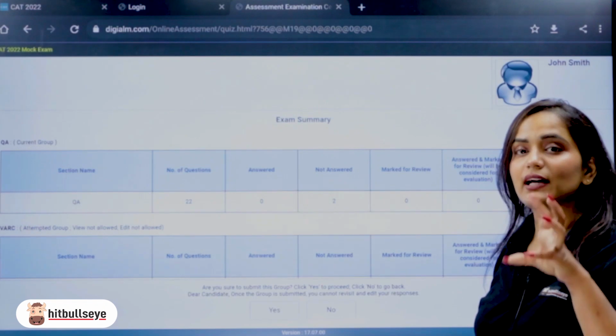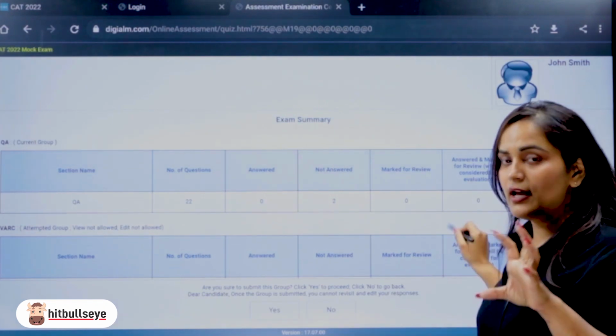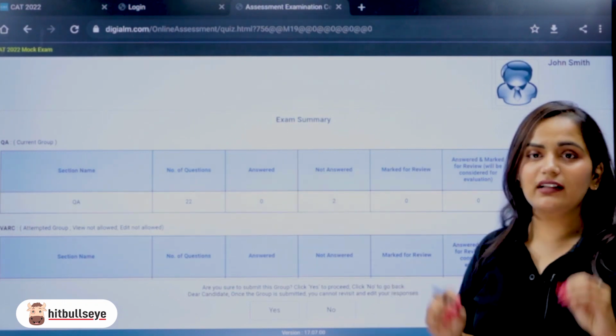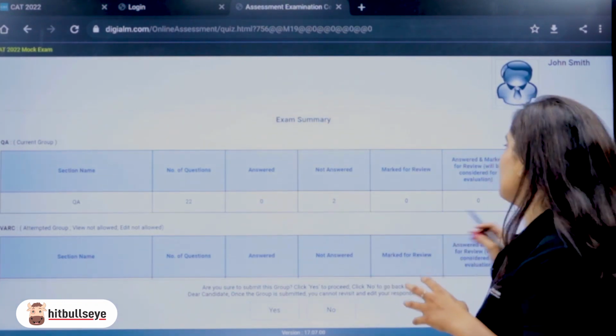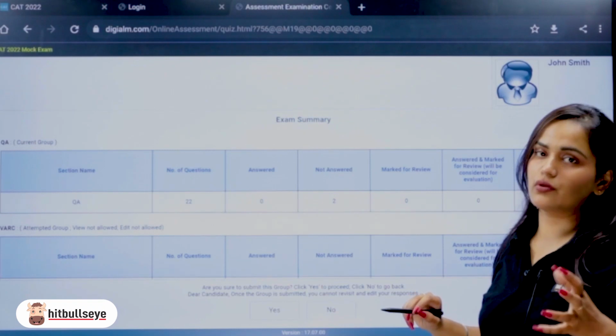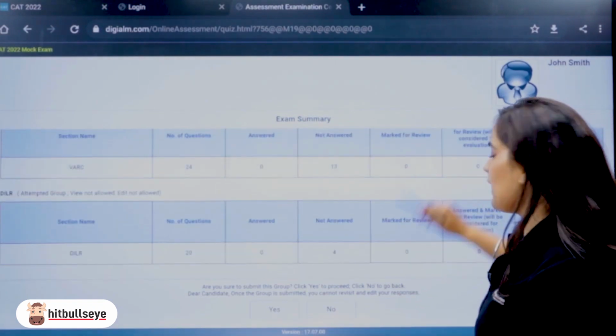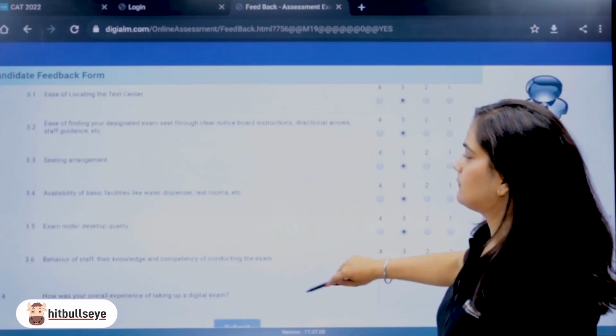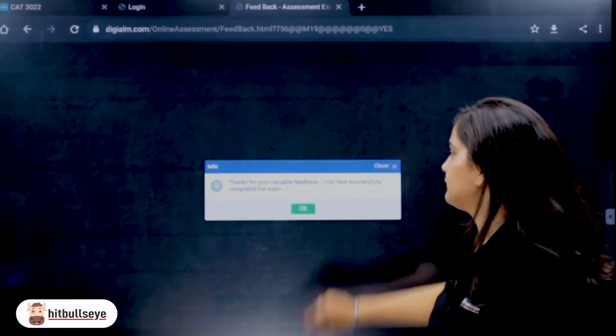If you think there are more questions here, go back to the paper and just see whether you have answered and marked for review the right questions or not, right? Otherwise, it can lead to negative marking. Right now, I'll be submitting it. I've submitted it, right? Okay.